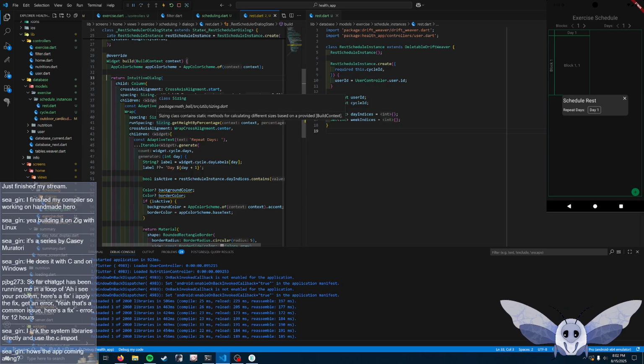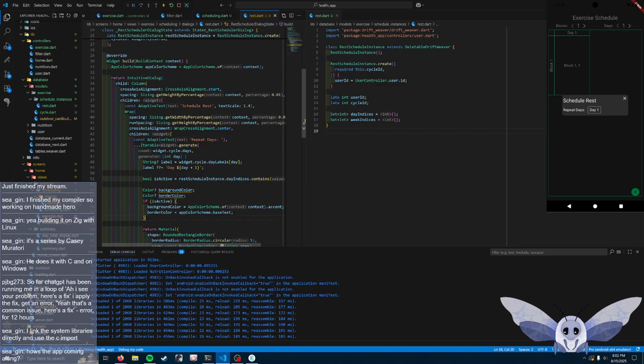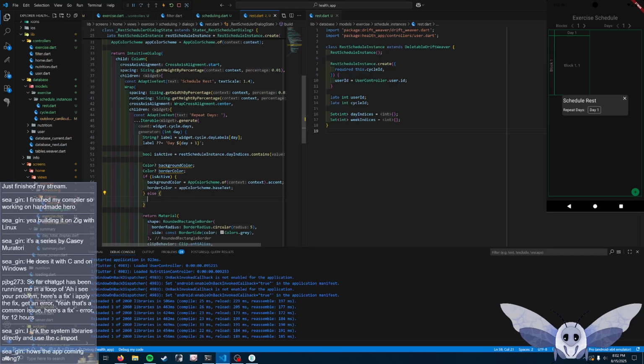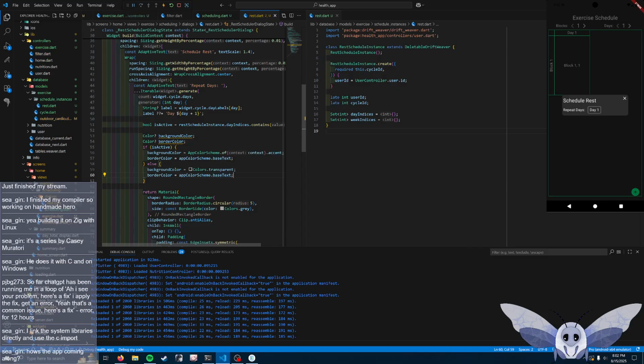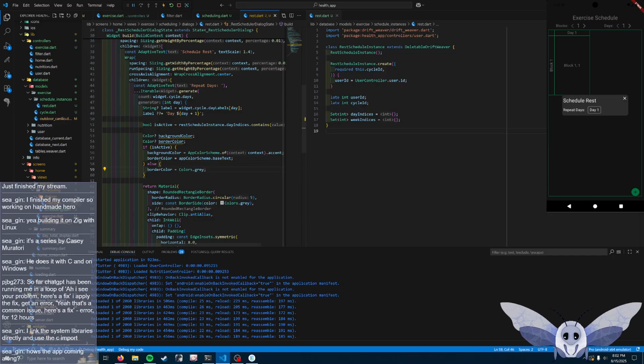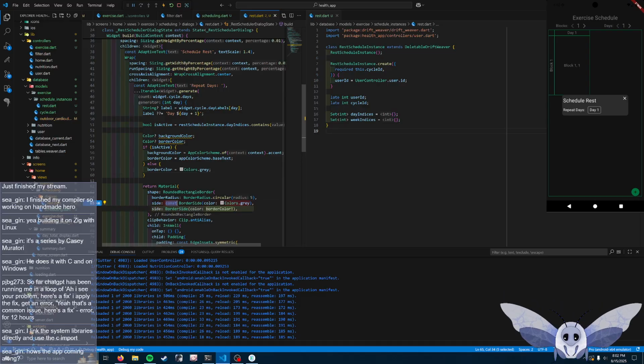But I would be using it for strength lifting, where there's a concept called progressive overload, where you vary the weight and reps depending on your week. So that's what this is. Right now I'm building the rest dialogue here, so the days that you're supposed to do rests. I figured that would be the easiest to start with.